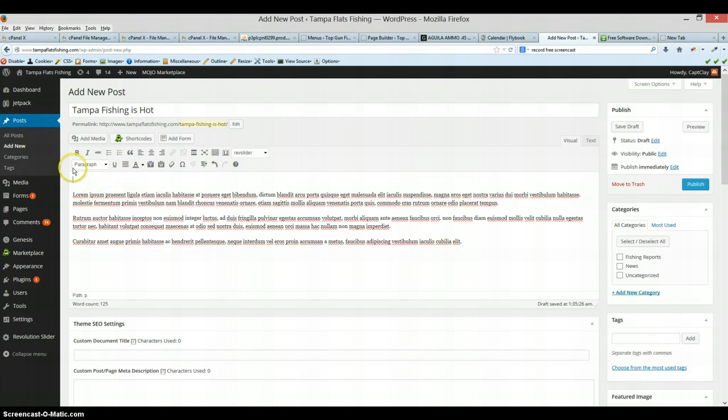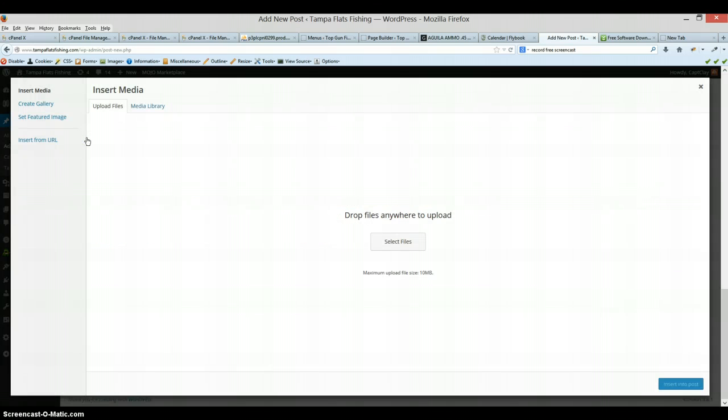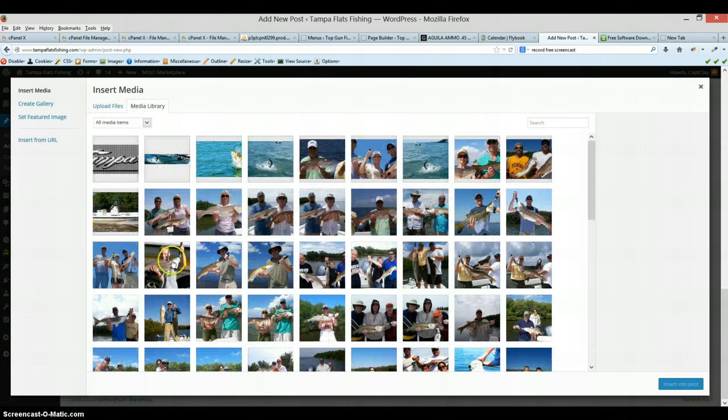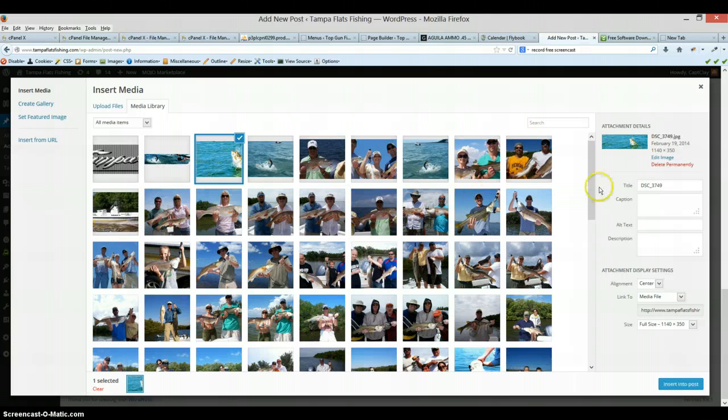So to add the picture there, what we need to do is click add media. All right, if you already have the picture on this website that you want to use, it's in your media library. You can pick any one of these pictures to add to media. When you click on it, it'll show you how big it is. You really don't want images bigger than 1200 pixels wide. The height's not as important, but width-wise, 1200 pixels is about as big as you want.